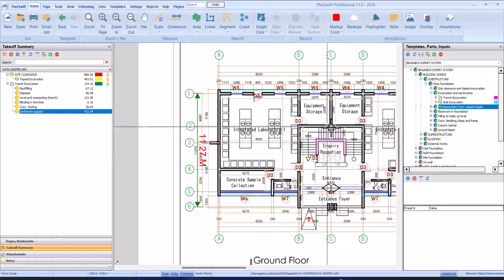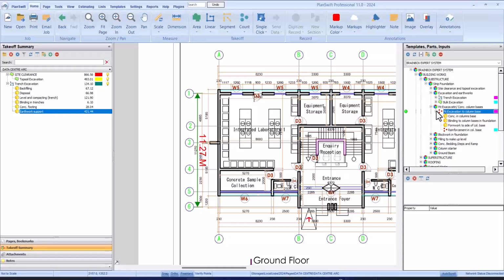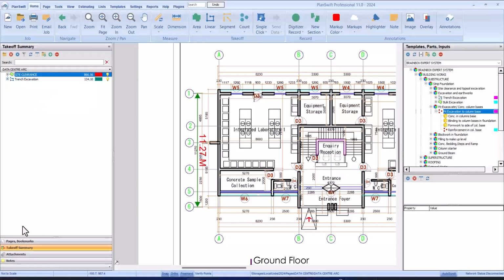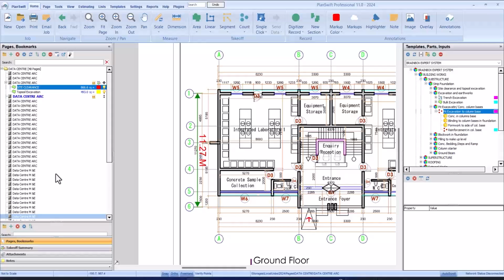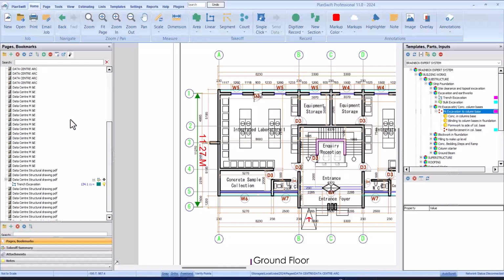Then we have earthwork support. So the next item is the pit excavation. We are going to do the same thing. I will do the takeoff using the structural drawing, and I will also show you how to take off without a structural drawing. So go back.